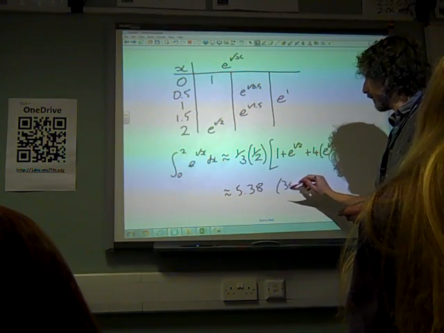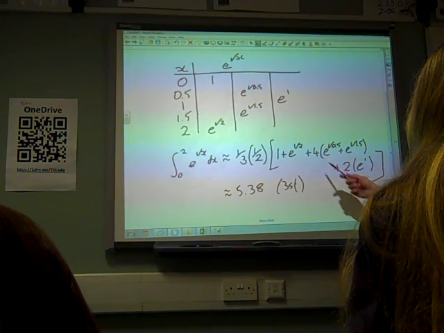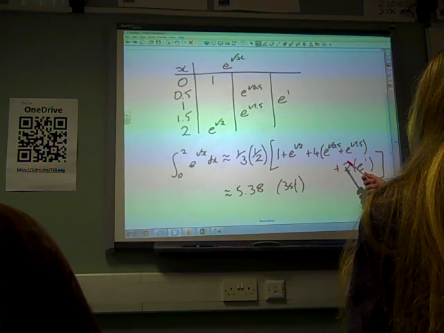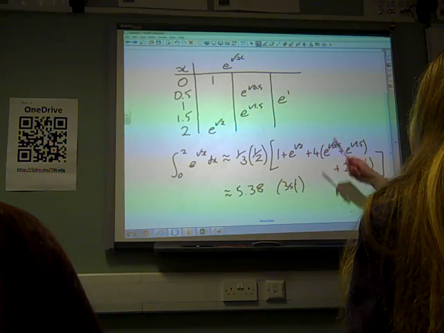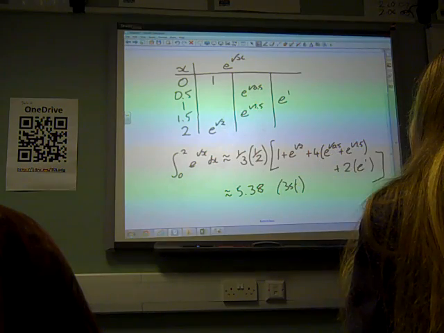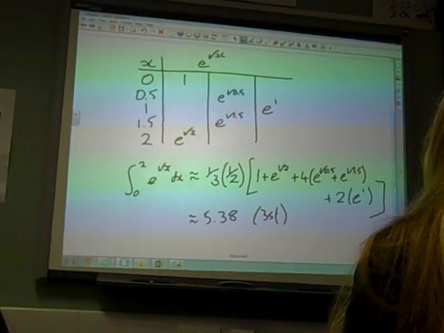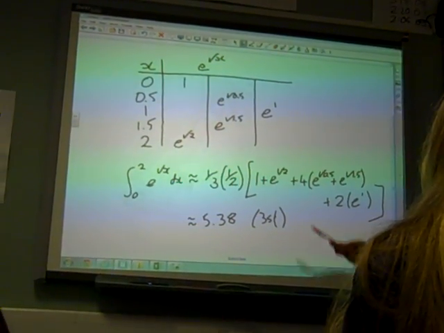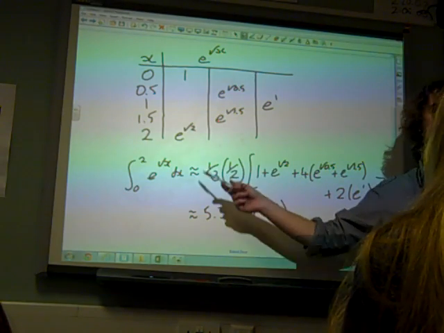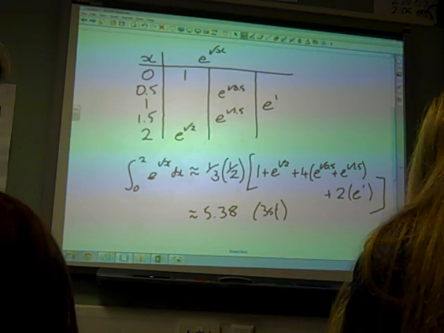Correct to 3 significant figures, and the marks here were for a calculation in the right form, even if you had slightly wrong y values in there. A few people used 0, 1, 2, 3, and 4 as they x values, but you still got the method mark. And then as long as you got that method mark, you were getting an accuracy mark for the bits inside the square brackets, so as in 1 sixth being there, and a mark for your answer of 5.38.